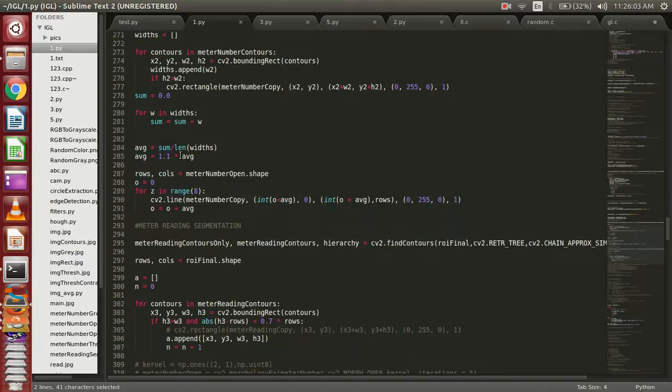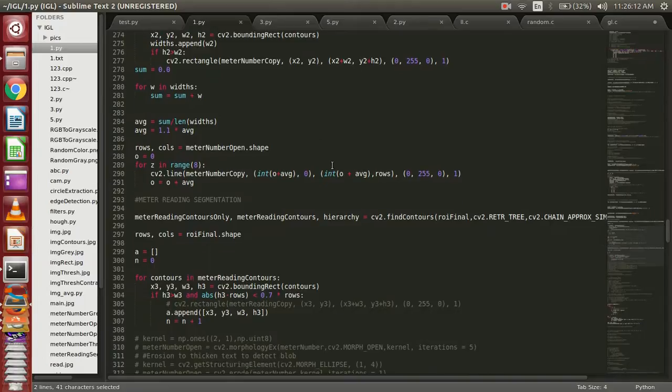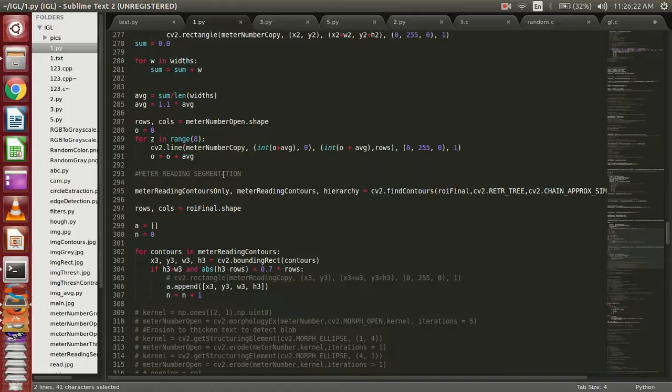Now after each bounding rectangle over a digit, we create a line. The line signifies the extraction or cropping of each digit from the whole meter number region, and each of these digits is stored again as a separate image.